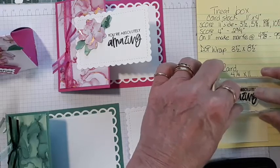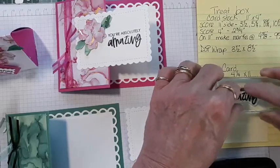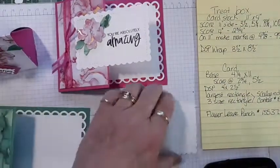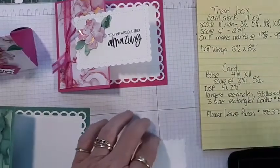Oh, Veronica uses a dowel. Some people, yeah, I've heard that. Rods, yeah. When I was downstairs in my bigger craft room, my husband had made me boxes, wooden boxes that were really nice.